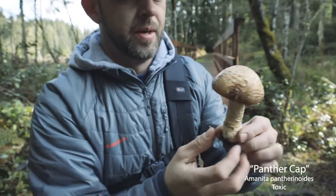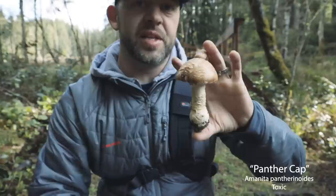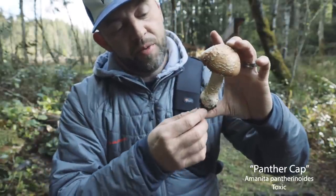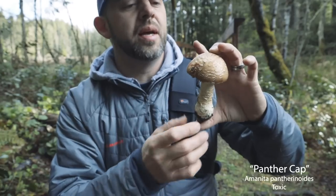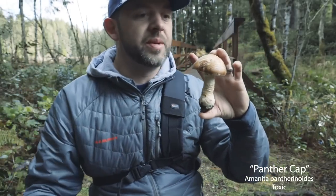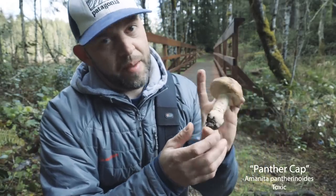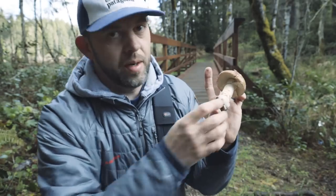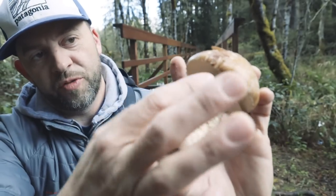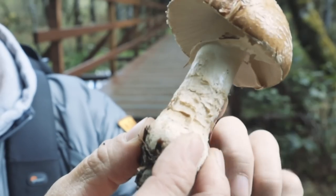This isn't some special poison or something on top of the cap, but we've always been told that these are poisonous ever since we were a kid, and for good reason. They are poisonous. Every field guide you'll ever read would classify these as toxic. And they are a mycorrhizal mushroom, which means that they grow with the conifer trees here in the Pacific Northwest. They can associate with a lot of different trees. An indicator of Amanitas, it's always got these white gills underneath here. It's also got a ring. This is called the partial veil, and it protects these gills until the spores can mature enough, and then this part will fall away.